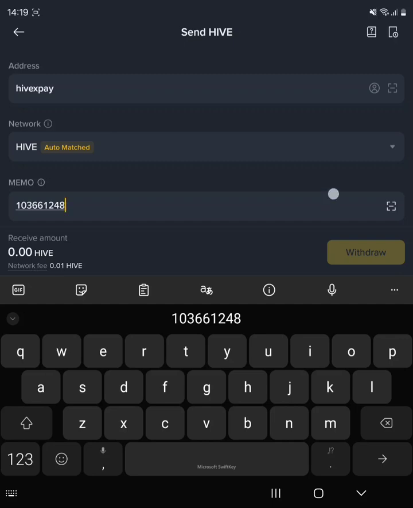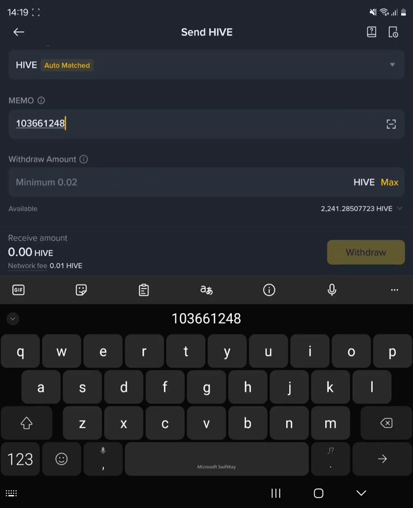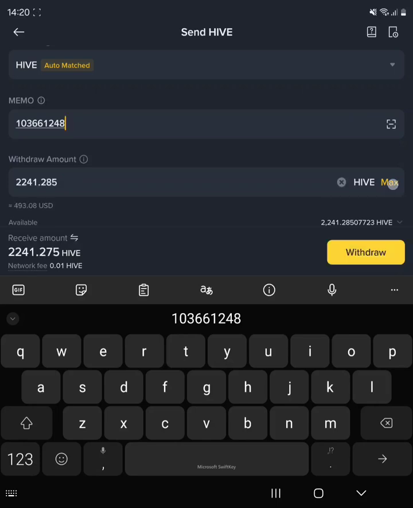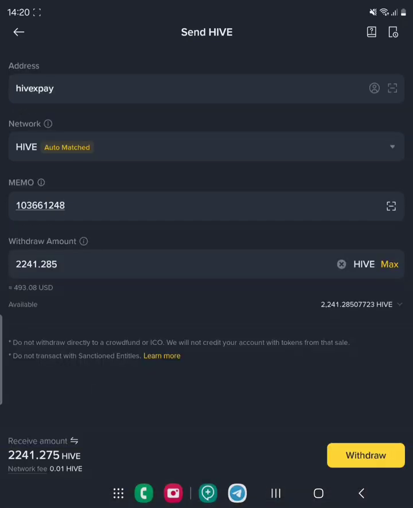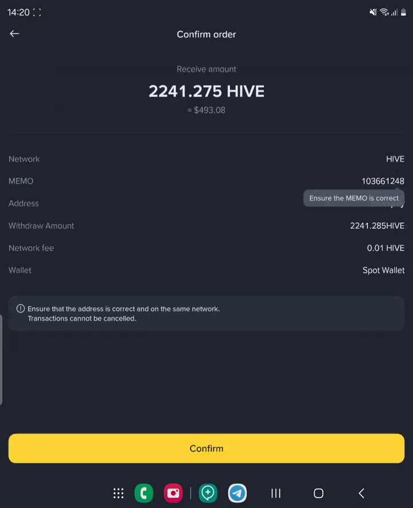Okay, so after that, you come to the withdrawal amount. I want to withdraw everything that is with me, 2,241 Hive. So I will click on maximum. Then after clicking on maximum and checking and rechecking that everything is good, I will click on withdraw. I will confirm.